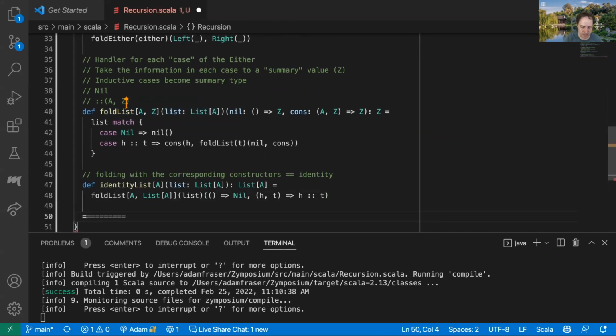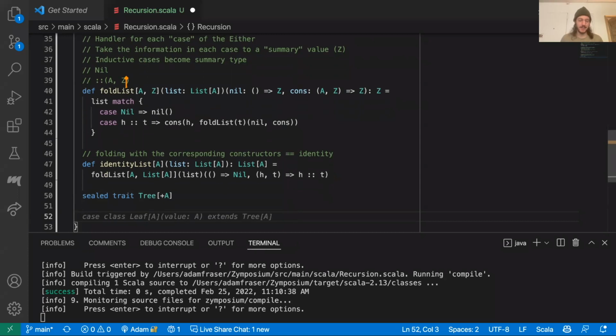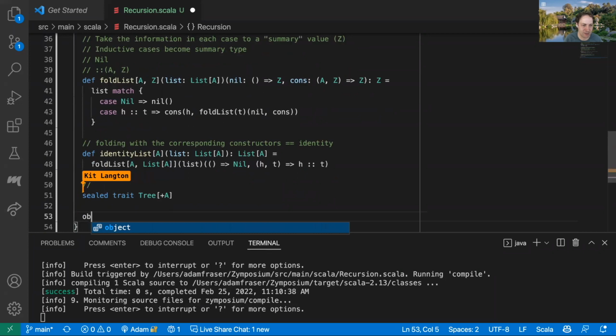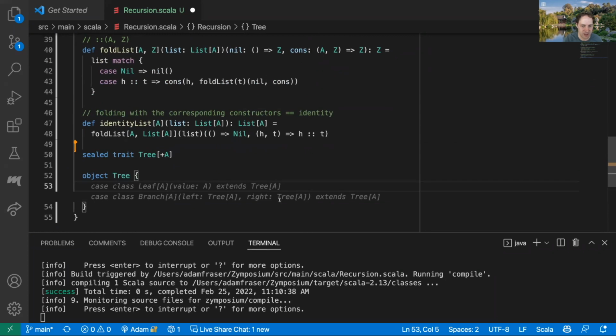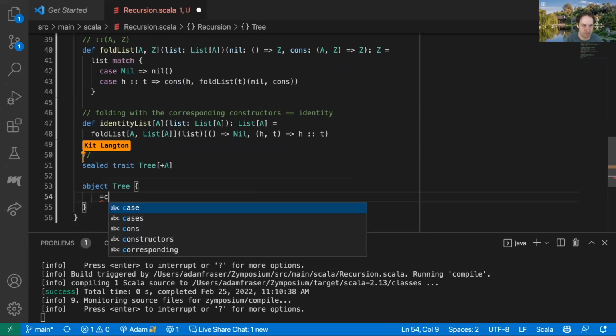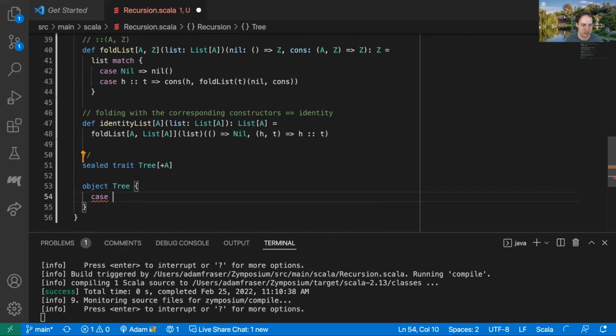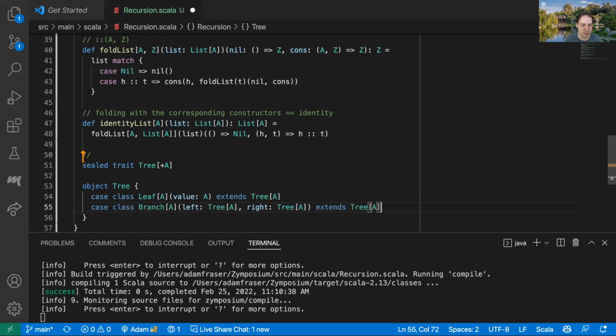So, for example, to take a simple example, we could have something like some tree. I don't know. And I mean, trees can be a little bit tricky because there can be all sorts of different types of trees that have different structures of branching or not. But I think one pretty simple one we could do is we could say we have a leaf that just has a value, and we have a branch that, for now, doesn't have another value in here, it just has these two values on the left and the right.